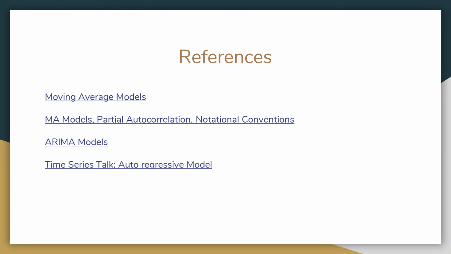If you would like to research further into this, I would recommend watching the 3rd video and the references. It's going to be the ARIMA models, and that one will show you the importance of the AR and MA models once we combine them into the ARIMA models to make an even more accurate prediction. Also, the time series talk on autoregressive models offers a really great video and explanation on the AR process, and it provides a more tangible example with milk and quantity and something that will be very easy to understand.